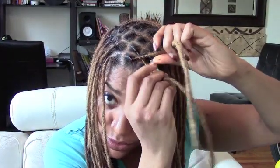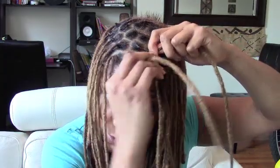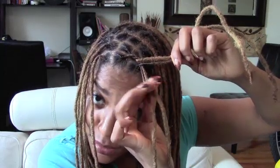I'm going to start with 2 strands, although I could just take 4. I could take the 4, but I want to create a little bit more definition in what I'm about to do. So I'm going to twist these 2 together. I'm going to pick up 1 lock as I twist, and now I'm picking up another one. So now I have 4 strands, but I'm using them as 2. So I could just continue to twist these around all the way down.